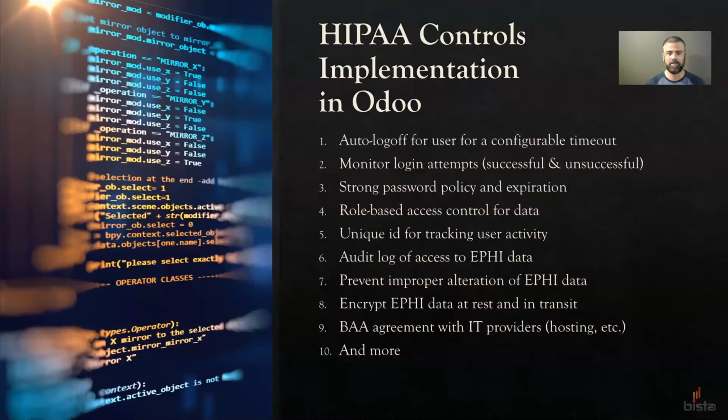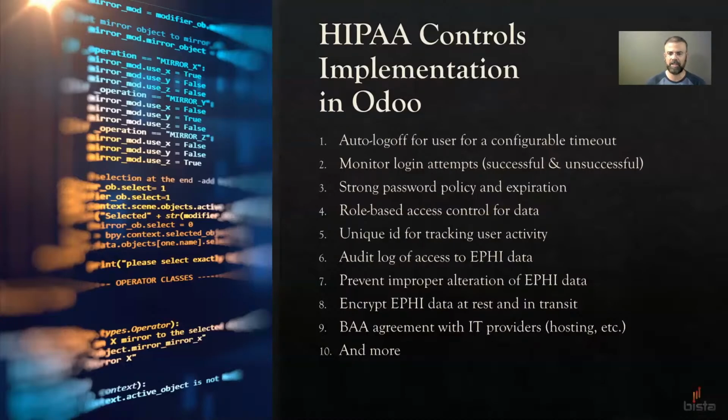Role-based access control. The guideline of HIPAA is you need to give access to the data only on an as-needed basis. So basically, say you're a healthcare clinic, you have a physician and you have a front desk, right? The physician needs to access more of the patient data, but the front desk might not need access to all of the health data. That is why role-based access is very important, and Odoo provides a lot of tools inbuilt to implement this. Now you need to work with a provider which understands what the HIPAA requirements are so that you can configure them in your Odoo system.